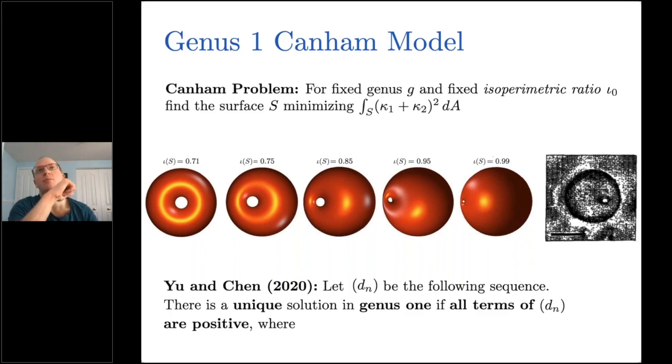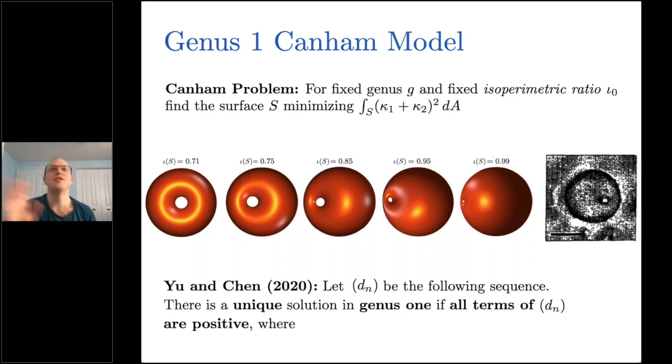This is in terms of something called the principal curvatures, which comes from differential geometry. Again, it's not so important. The point is just that there's this function that you want to try and minimize. This function actually has a very beautiful history. It goes all the way back to this contest that Napoleon Bonaparte set to describe the shape of certain patterns when you put sand on a vibrating plate, and Sophie Germain entered and was the only one to give a solution that basically derived something related to this, but people didn't really believe it was connected. And anyway, it's a very beautiful, very long history for this kind of function.